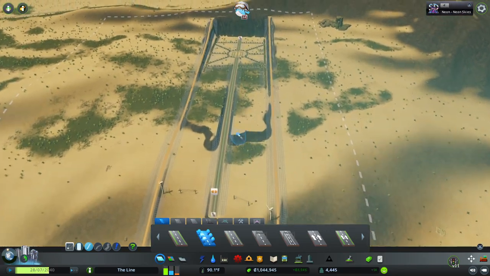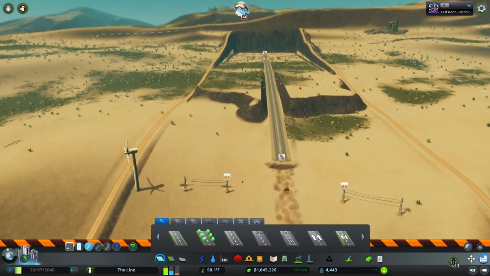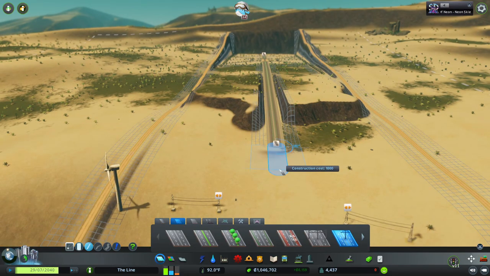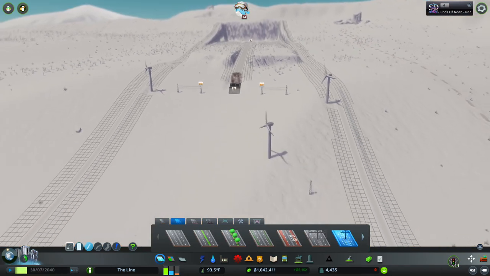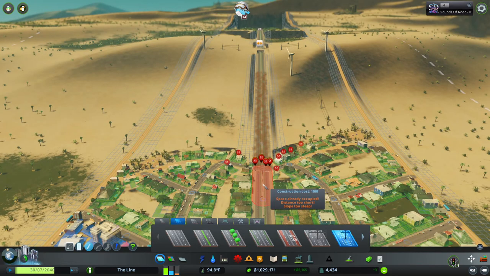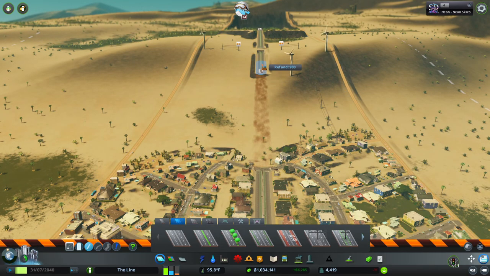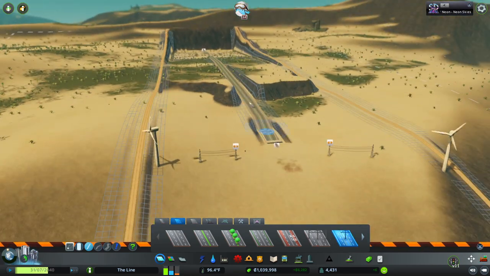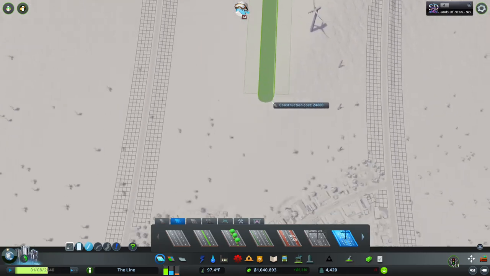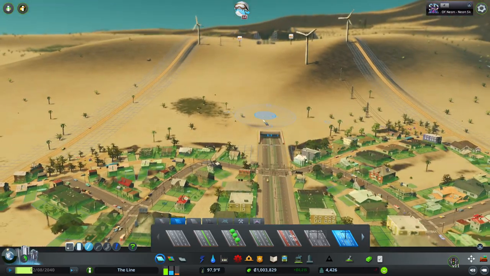Ah, yes, no, we have to connect it up, don't we? We need to bring the motorway up as well, thinking about it. So we're going to bring this back. Apparently that's okay. It's not what we wanted, because we want a nature highway. There we go. Much better.